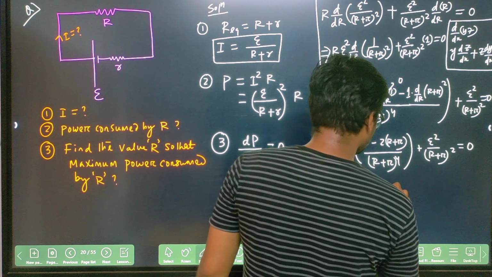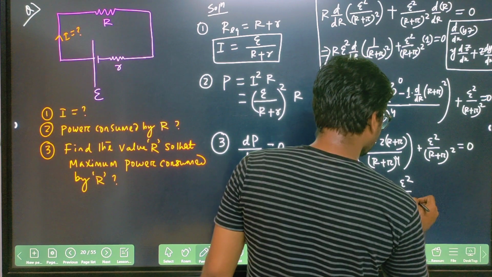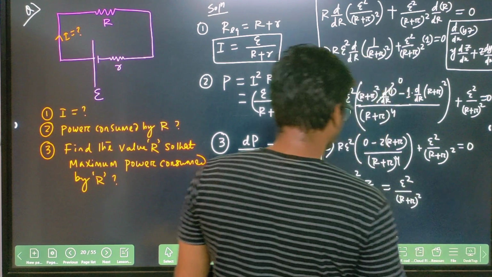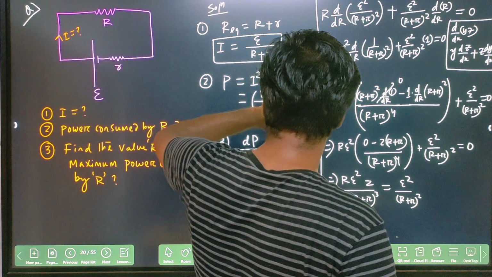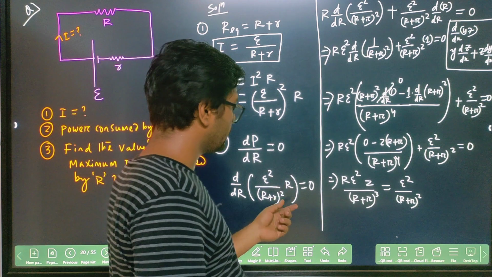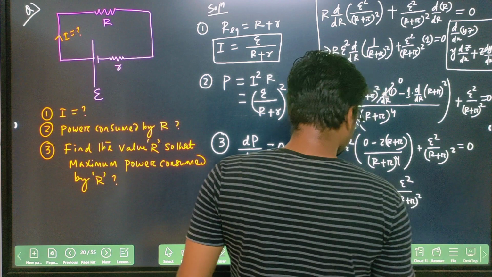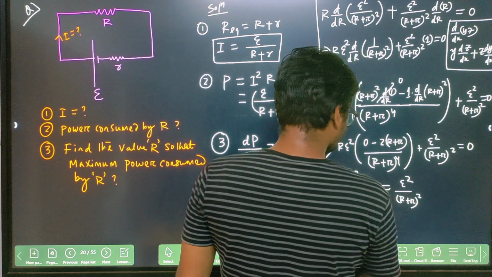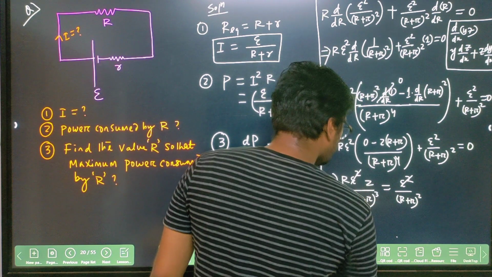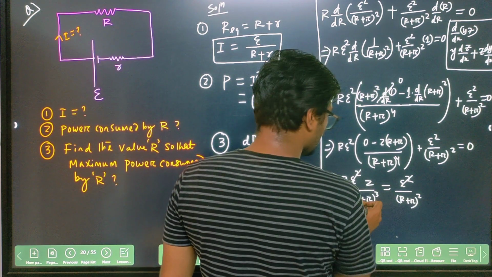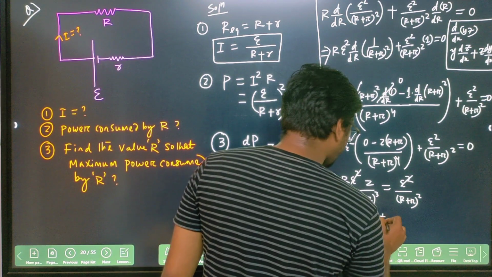And this should be equal to e square divided by r plus R whole square, right? I am doing it step by step, that's why it is taking too much time. Or if you are an expert in derivatives, you can find it out directly here. So e square gets cancelled out, and 3 and 2 get cancelled out, only r plus R will be here. So I can directly write 2r equal to r plus R, right?